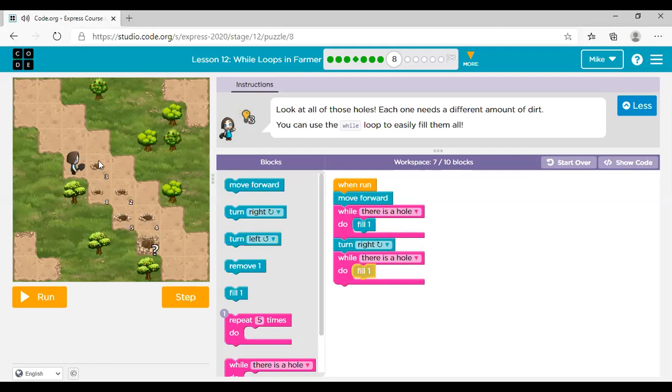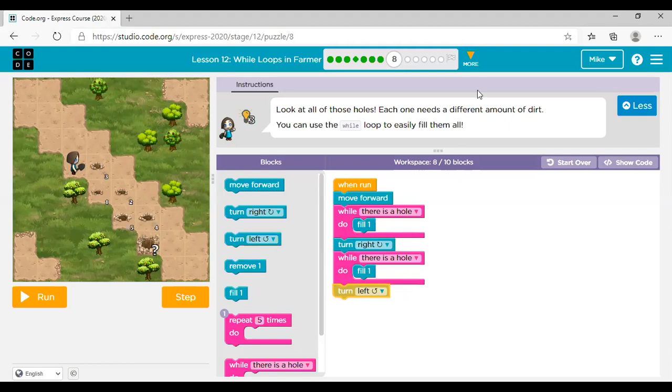And then remember, we're coming from the top. So if we want to move to this block over here, we have to turn left. Okay, so that is moving from there to there. Just one step lower. Now we can see this step and this step and this step. They are all the same. So now I can put my entire code in a repeat block.